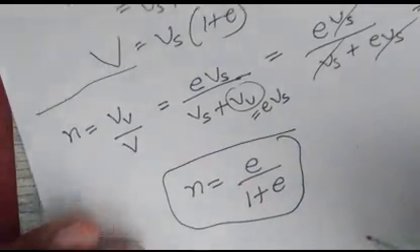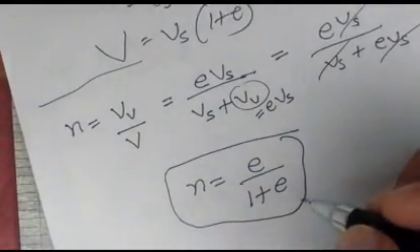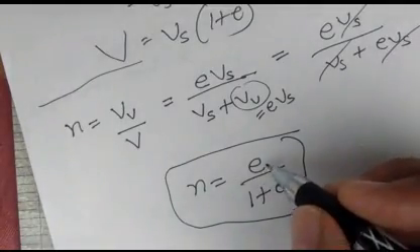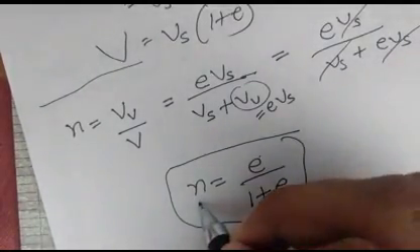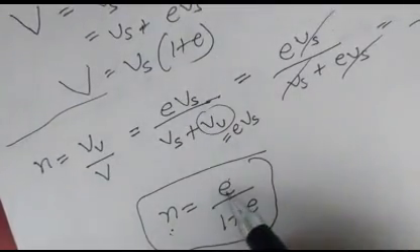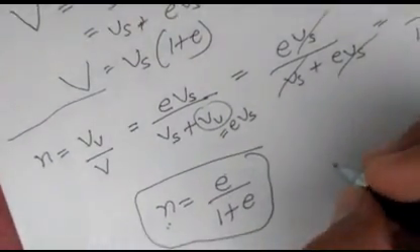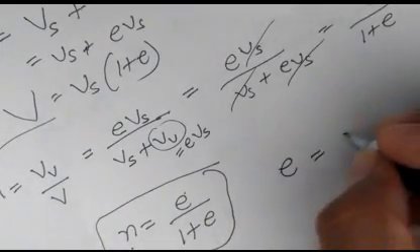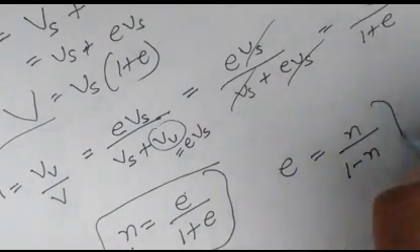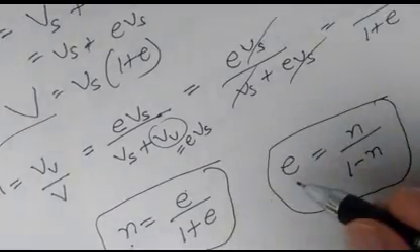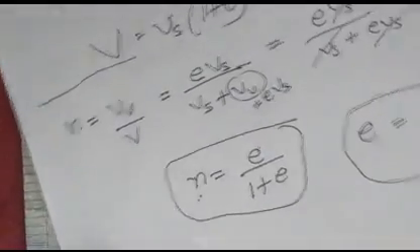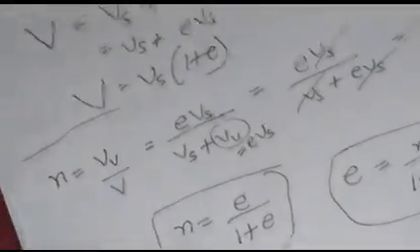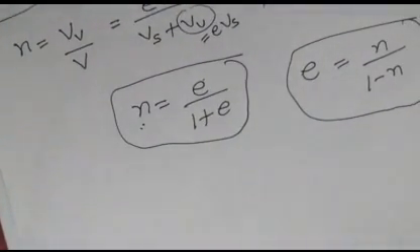I know the concept, I know how this formula is derived, but if in the exam I have the value of void ratio, then I can directly find porosity. It's a standard formula. If I have porosity, I can directly find void ratio, or we can interchange the formula for simplicity: E is equal to n by 1 minus n. So if n is given, find E. If E is given, find n. Simple. You should know the derivation for sure, but you should also remember the formula, because in GATE you won't have time to derive all the formulas.